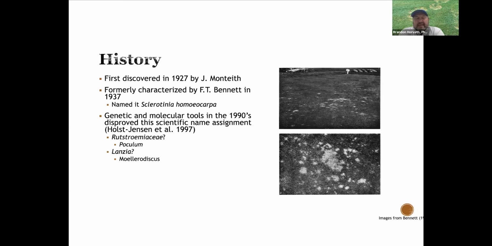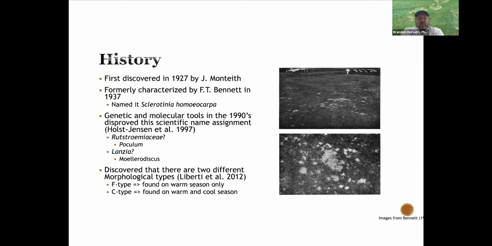So then in the 90s, there were some genetic experiments done to show that it clearly didn't belong in Sclerotinia, but it might belong in something like Poculum or Malera discus or Lanzia. There were a bunch of different genera that are all somewhat related. They're all still very closely related to the Sclerotiniaceae in terms of the families, but it was just not really sure where it officially belonged.